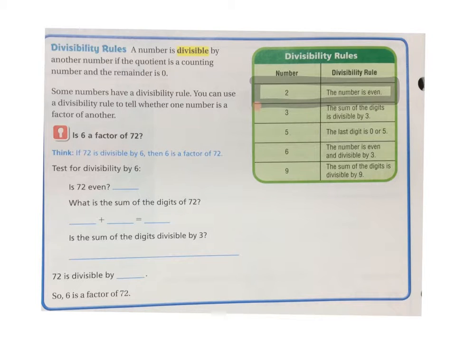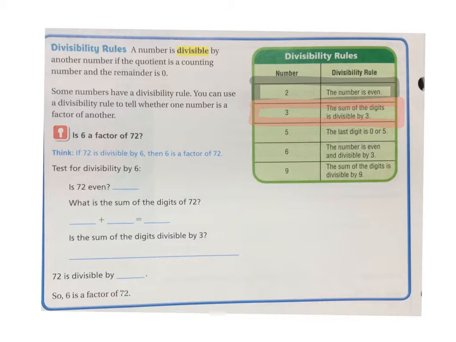That makes it easy. The number 3, to find out if something is divisible by 3 or not, all you do is add up the digits, the sum of the digits. For example, the number 12. The sum of the digits would be 1 plus 2, which is 3. Is 3 divisible by 3? Yeah, which means that 12 is also divisible by 3. You see how that works? Let me show you another example.